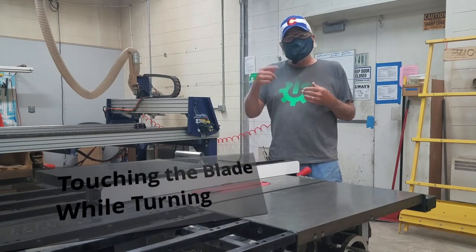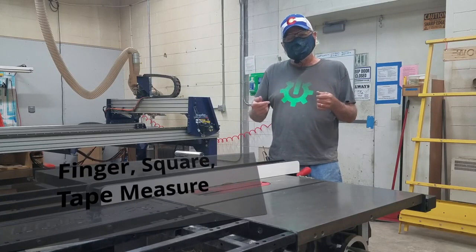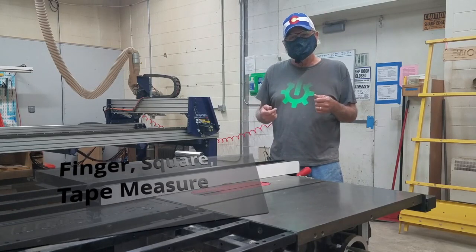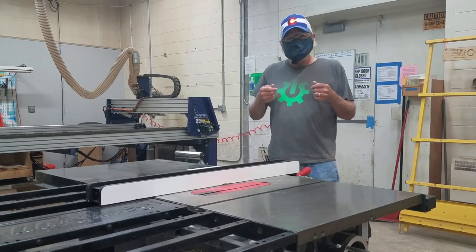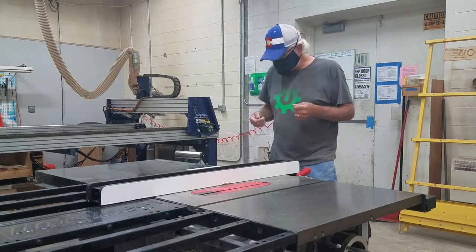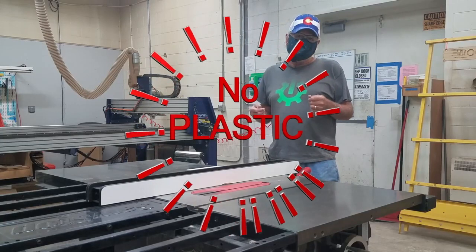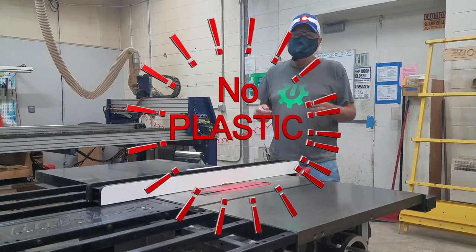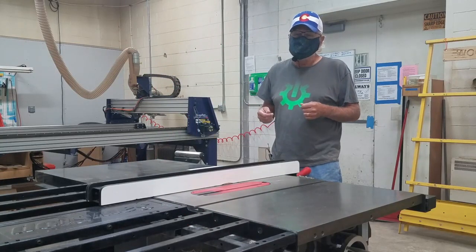Even while the blade is spinning, if you turn it off and it's spinning down, touching it with anything conductive will trigger the system. So just be aware of what the saw is doing and stay away from the blade until it's completely at a stop. No plastics are allowed to be cut in the wood shop. That's just a general rule, and we are going to abide by that.